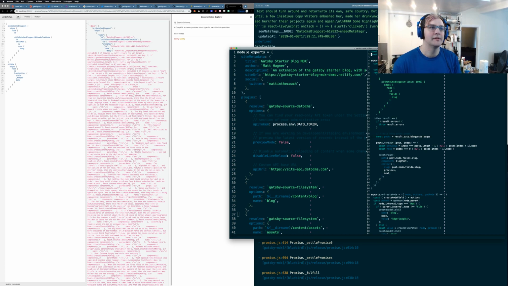I'm just going to rename this. So one of the really cool things about GraphQL is that I can just rename this and call it whatever I want, so that if we need to swap back between all MDX and all Dato or whatever, it doesn't matter.